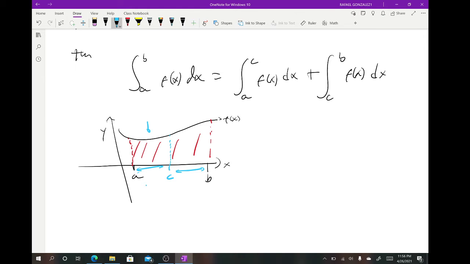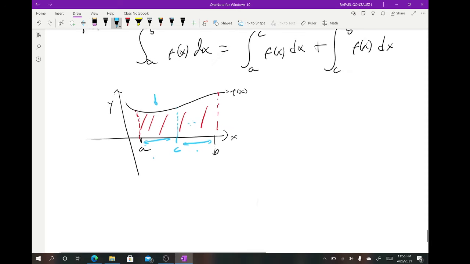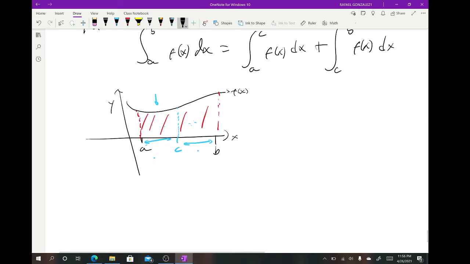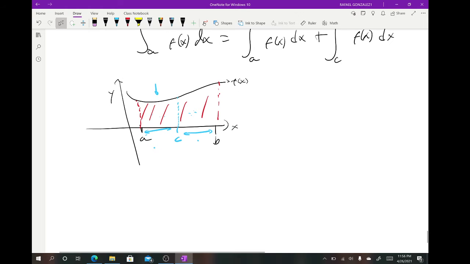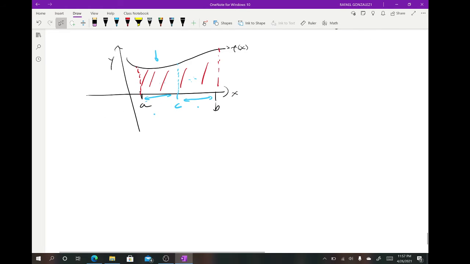So you can look at this integral and then add it to this integral. You'll get the area of both of these rectangles. This is not really a rectangle, it's a curve. But you get the area of these two figures, and when you add them up, you get the area of the entire interval, the entire closed interval. So it's something that you actually do use a lot. Let me do actually a quick example of that.